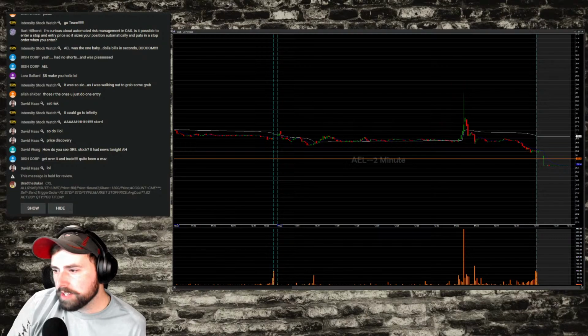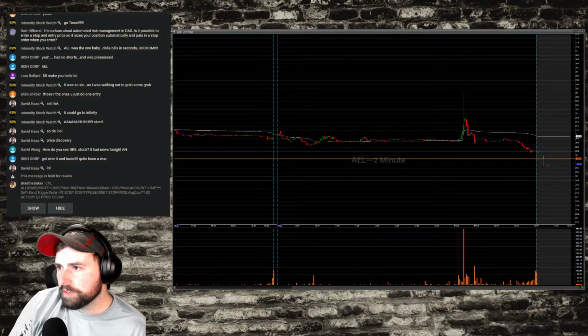I'm pretty sure we had a button for that. I wish Constantine was here. I have it set right now. Here it is, range order hotkey.